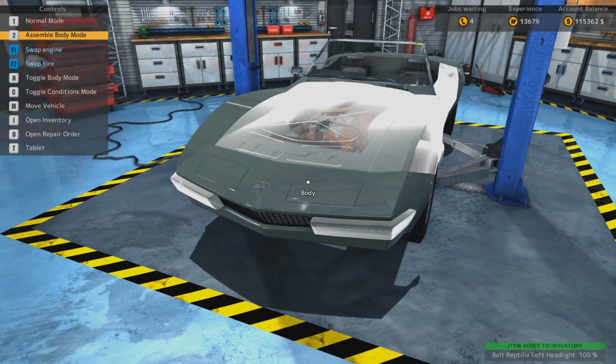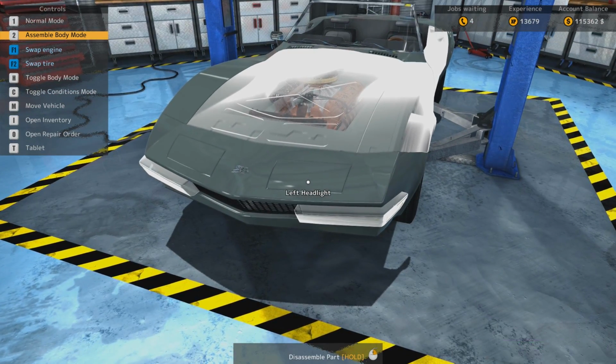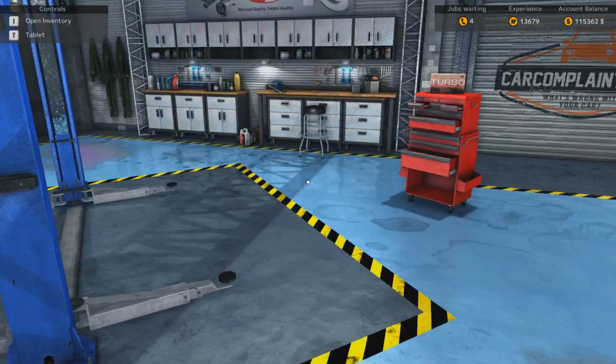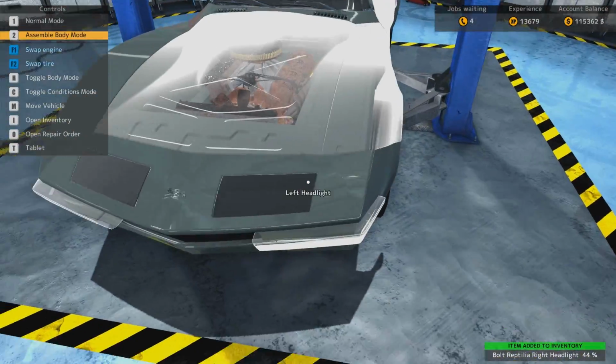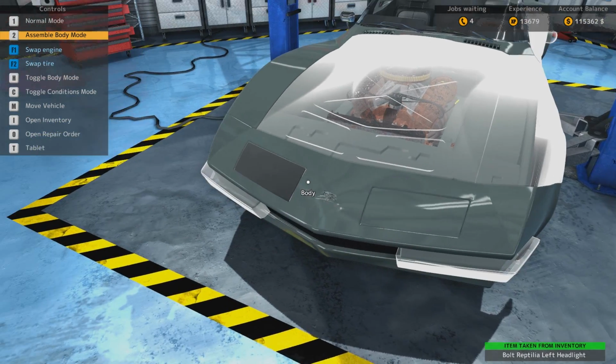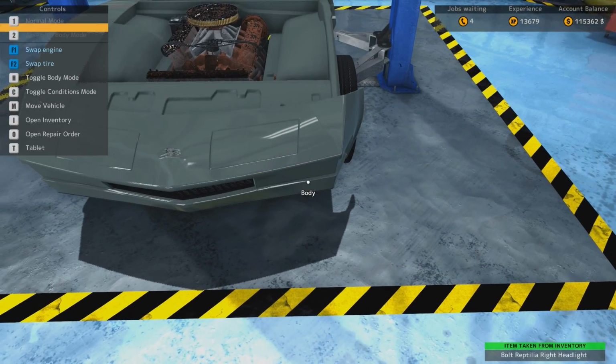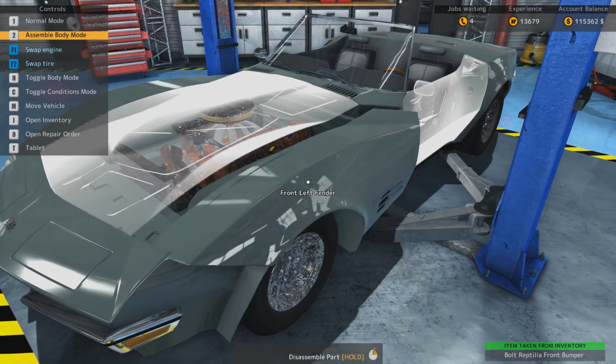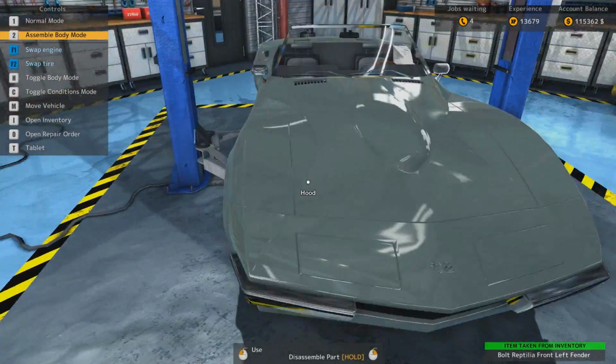All right. Wait a second, there they are. Ah, darn it, I didn't even see that. They're pop-up ones. Oh well. They're in pretty bad condition, so I'm going to replace them with new ones. There. I wish you could turn on the lights and see them pop up. And there we go. Pop-up headlights are kind of funny.